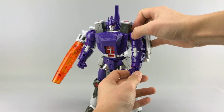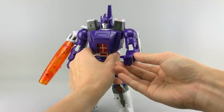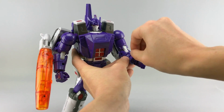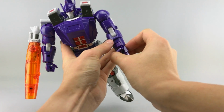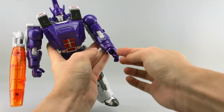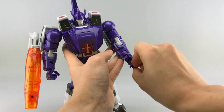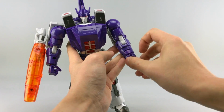And then he has a wrist swivel. His hands are typical Fans Toys hands, so his base joint on the thumb is on a ball joint to come back and around. He does have one pin of articulation here, and all the rest of the fingers are pinned at the same base joint and all individually pinned at 2 other points.